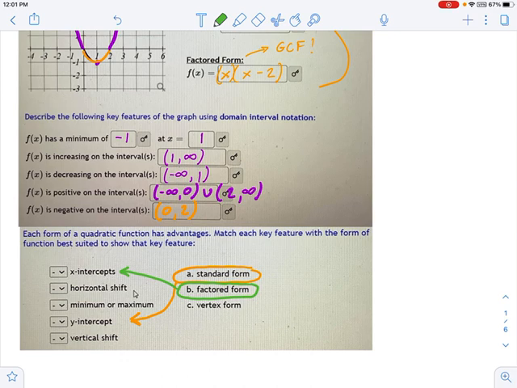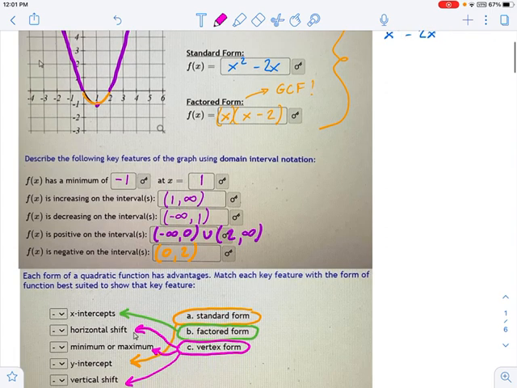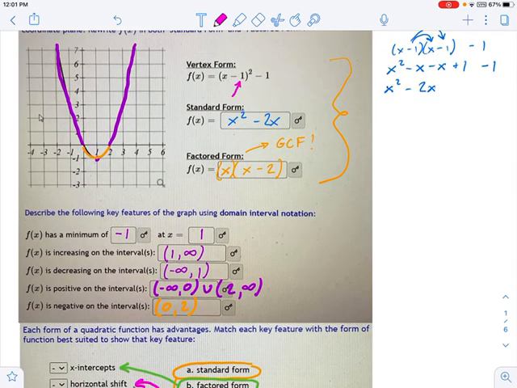Vertex form is extremely good for some other things. Vertex form is great for transformations, telling you what is the horizontal shift, what is the vertical shift, and what is the minimum maximum. All of those things are done by vertex form. And let's just go over that quickly. Here's my horizontal shift right there. That's the horizontal shift. Here's the vertical shift. And horizontal shift, vertical shift together give you vertex form. Remember, vertex form tells you where the vertex of the parabola is at h, k, which is dictated by those horizontal and vertical shifts.